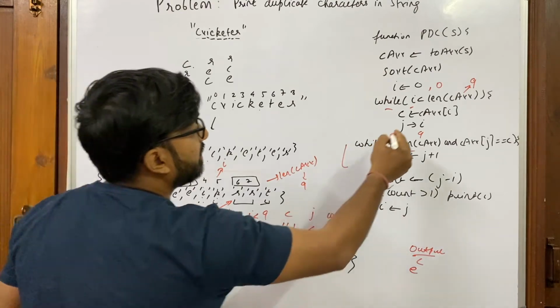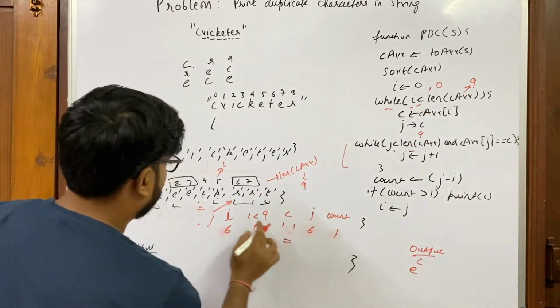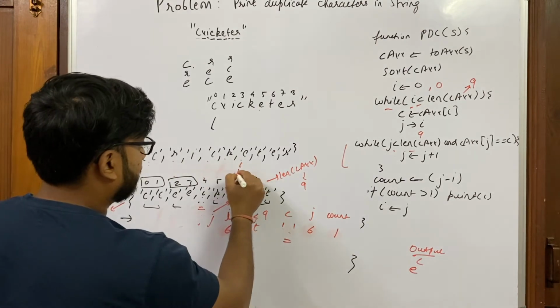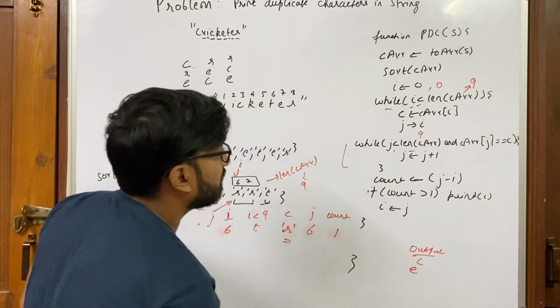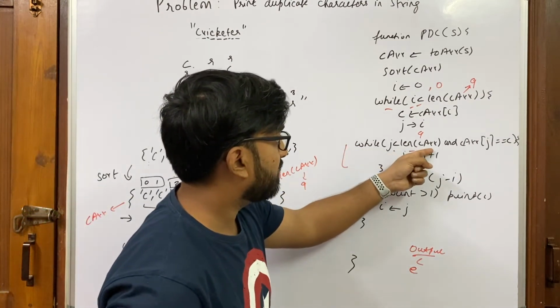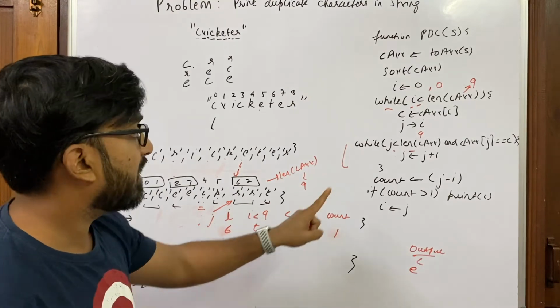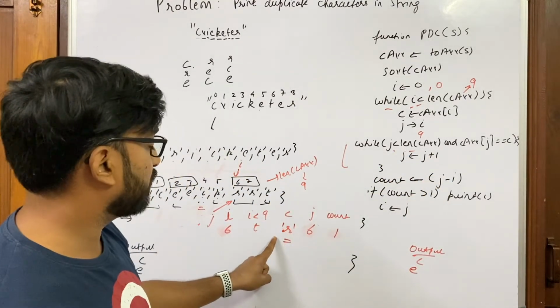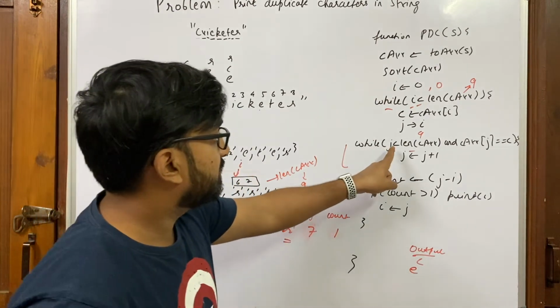Okay, you go back here, 6 is less than 9, true. C is now this value at index 6, which is R. J is I, J becomes 6. J 6 is less than 9, true. C of J is R and equal to C, which is R, which is true. You do J is equal to J plus 1. J becomes 7. 7 is less than 9, true.